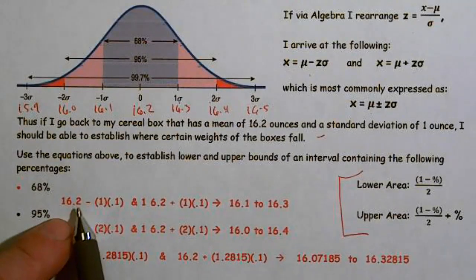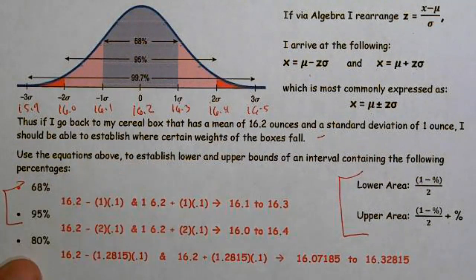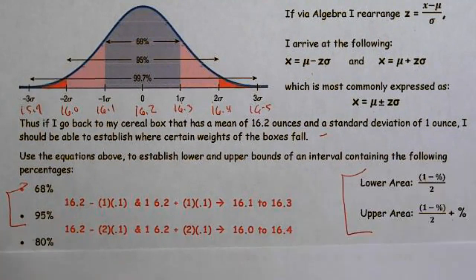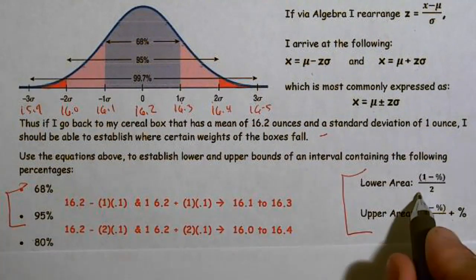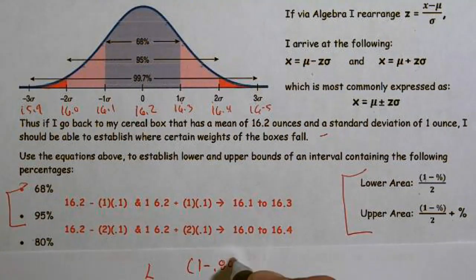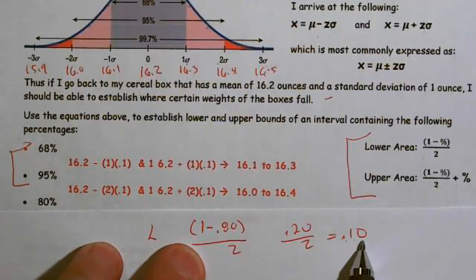Basically all I did was say, all right, we did it here, but let's try those right here. We can use the empirical rule, but what if it were 80%? Well, I don't know my z-score off the top of my head for 80%. So here's what I would do. My lower bound, and by the way, this is not on the formula chart, is 1 minus 0.80 divided by 2. So that ends up being 0.20 divided by 2, so 10%. That gives me the area I need to find a z-score for.